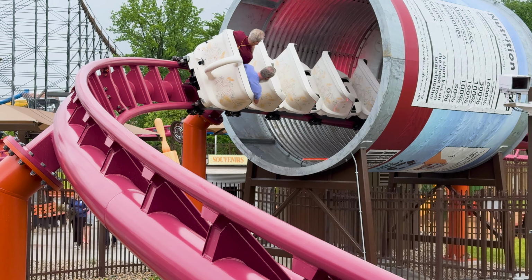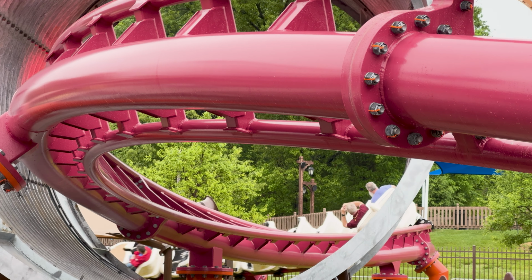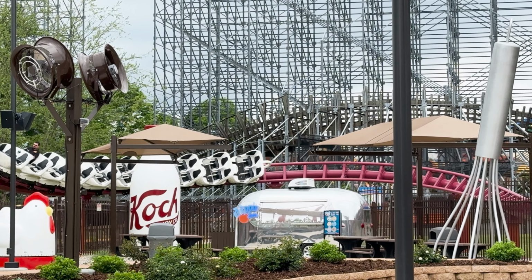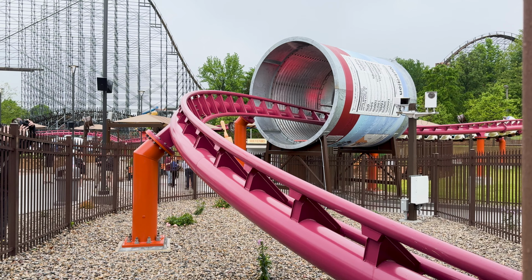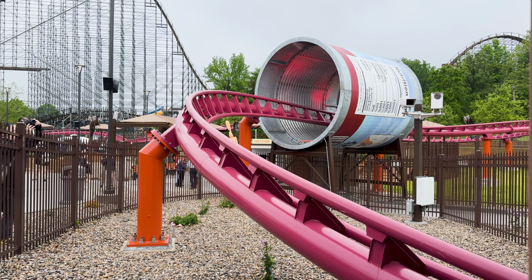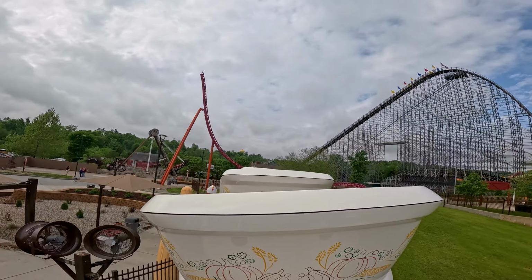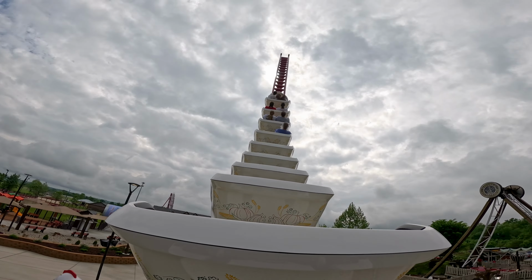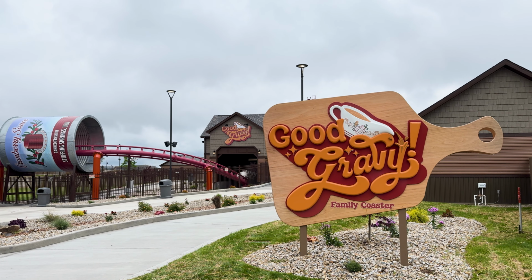After enjoying a few rounds on the Voyage, we wrapped up our day with several more rides on Good Gravy. My final assessment is that it's just the ideal addition for Holiday World. Although it might not be the most exhilarating ride, the family Boomerang model in North America is so delightful to finally see. It's perfectly suited for a family-oriented park like Holiday World, filling a gap in their lineup that they've needed to fill for years with that mid-level thrill ride. It proves that a roller coaster doesn't need extreme inversions or intense airtime moments to be enjoyable. What it requires is a compelling theme and an overall fun experience, which is what Good Gravy delivers better than anyone. After all, a ride themed around gravy, it really doesn't get much better than that.